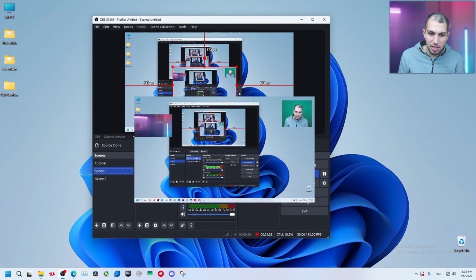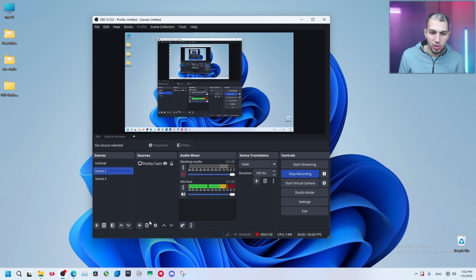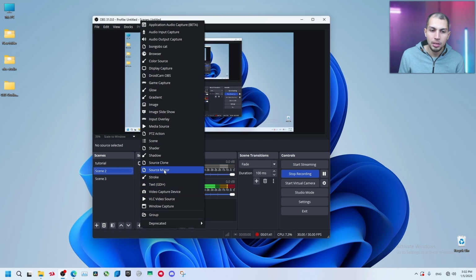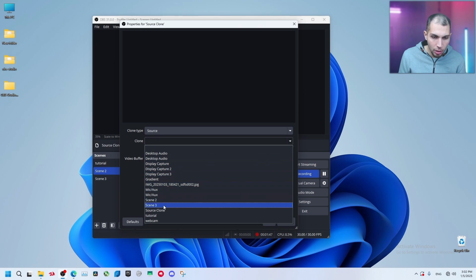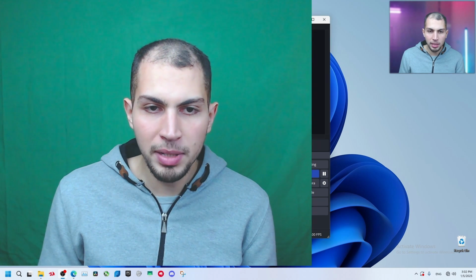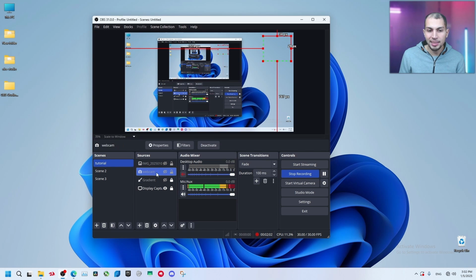So let's say, for example, let's change this. Let's delete this one and hide this, go back to scene 2. Let's add another source clone. Let's select a source clone. Let's take our webcam. Okay, we have our webcam here. Let's make this smaller. You see on our first scene we have our webcam, and it has all the filters on it, and it's hidden here.